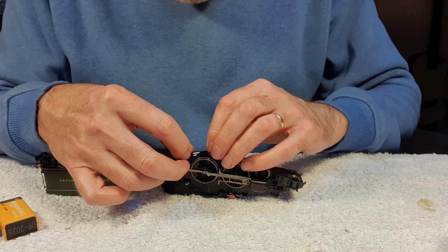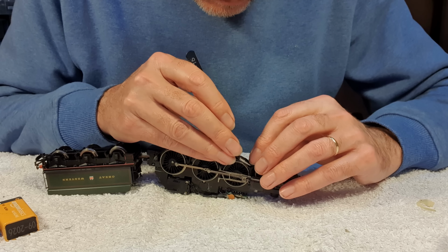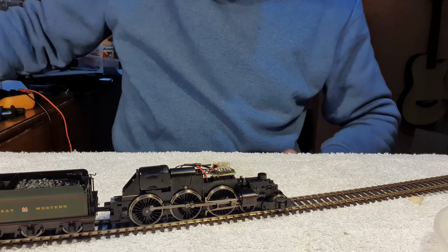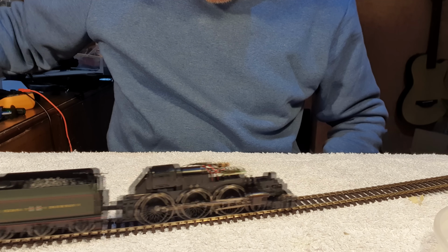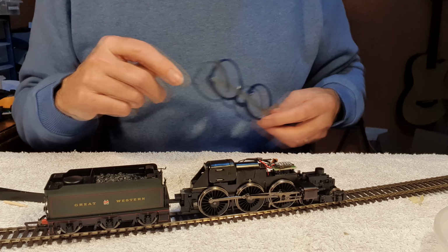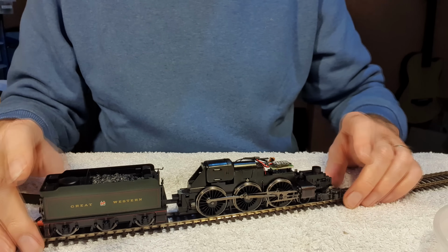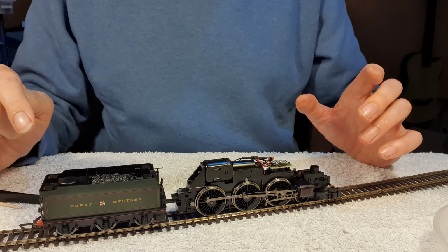That to there. That should go nicely on the test track. Okay. Nice as ninepins. Right, okay. I'll wait till I hear back from Adrian and then we'll get the body on and get it onto the lathe. Okay, so Adrian got back to me and he bought this on eBay and the seller had told him that it was hardwired for analog.